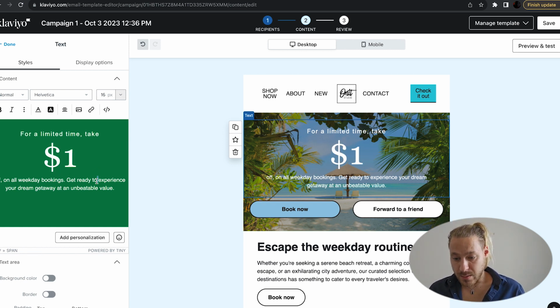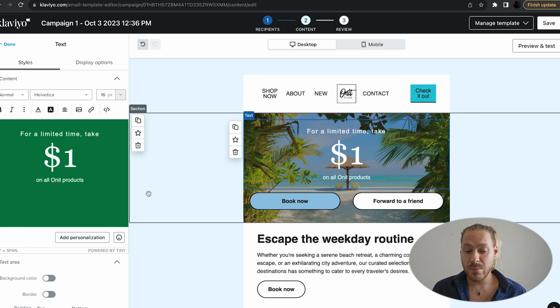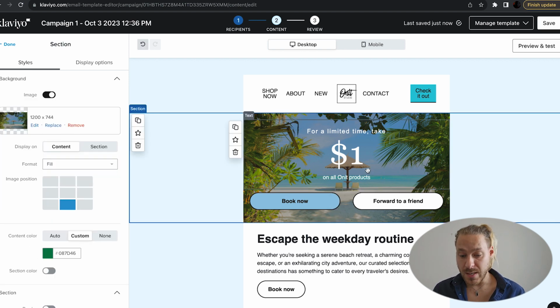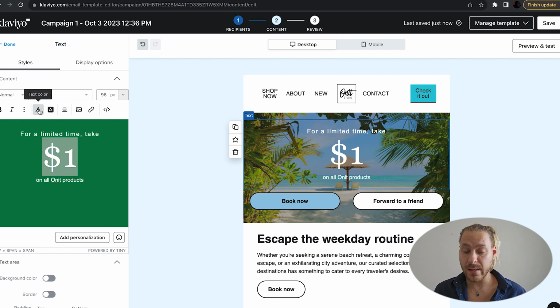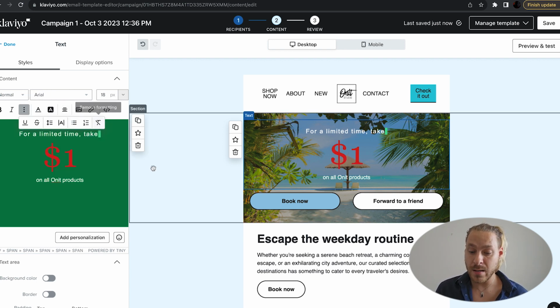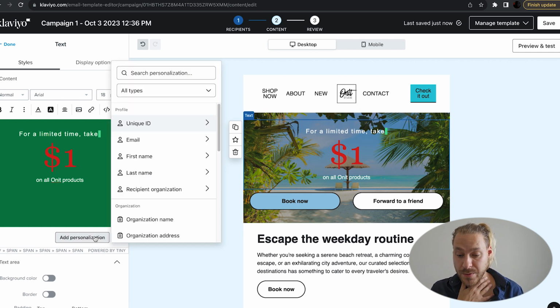This box is going to give us some options to change the text, change the background, add an image, the same as before. So let's just change some of the text. We get options to make the text bold, italic, change the font, underline it, realign it. You can add personalization here with this drop-down menu. You can put your IDs in here.